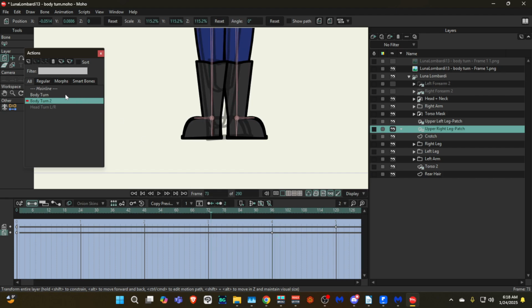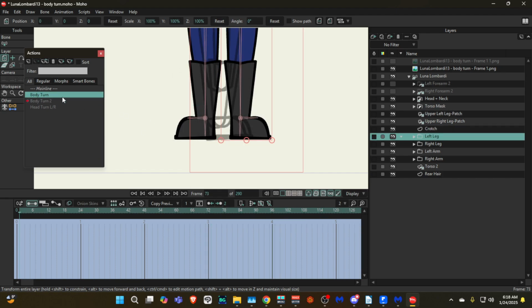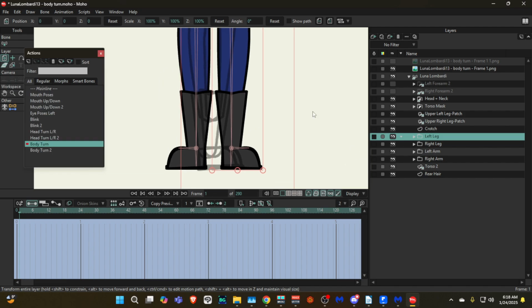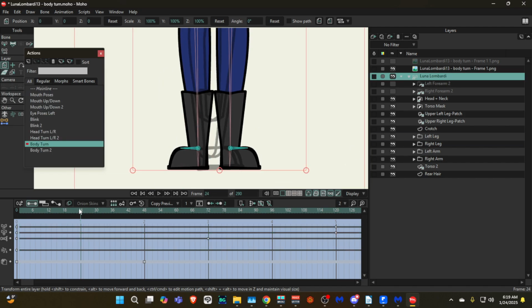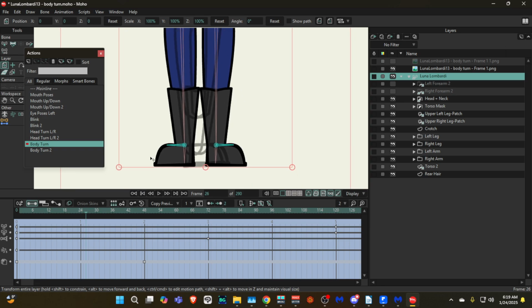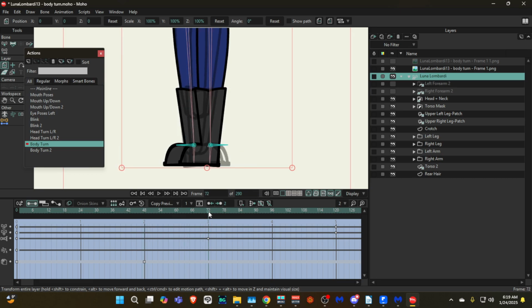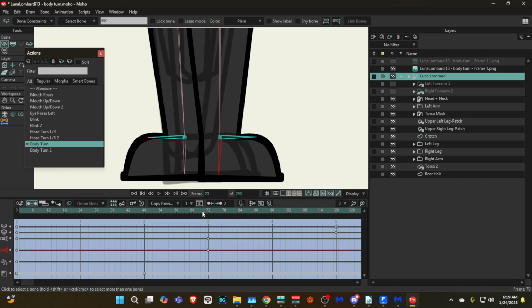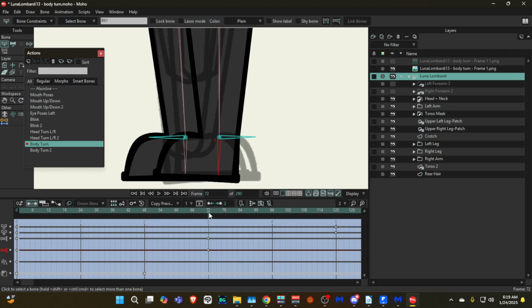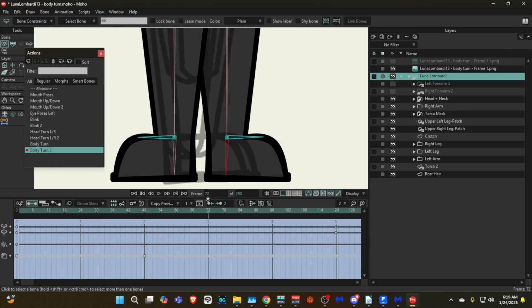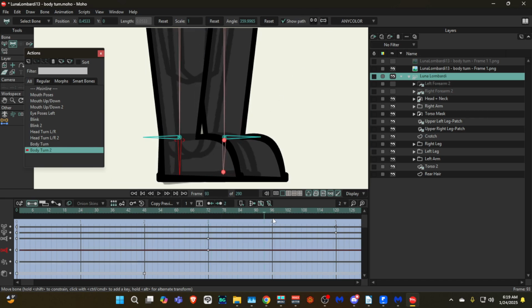Another thing I'm doing here is for reference on the body turn for her foot. Typically, in most cases you would never see a character's foot turning in real time. Usually it's above the camera or what have you. But for simplicity's sake, for my purposes, at frame 72, Luna's left foot does a horizontal flip. So we're going to do that for her right foot as well at frame 72, just again for consistency. I'm going to go here, do a side flip, and there we go, that is taken care of.